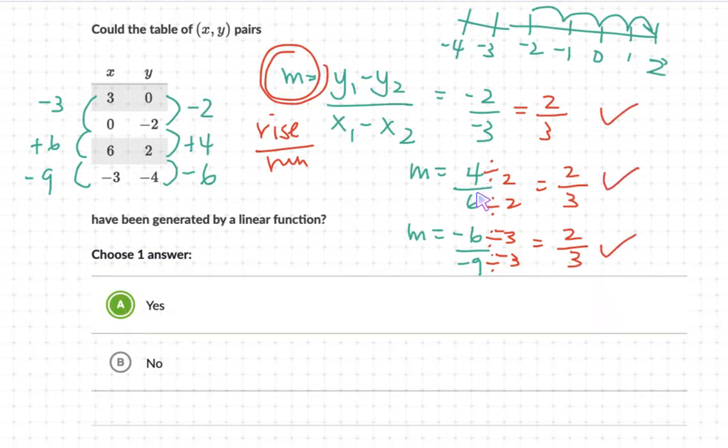It means it's actually linear. They're going up at the same slope. They're always going up 2 and over 3 the whole way, all those slopes are the same. So it means it's going to go in a straight line at these different pretty points. They're always doing the same slope each time. So just because your slope doesn't look like the exact same slope doesn't mean that it's showing different slopes. You might have to reduce.